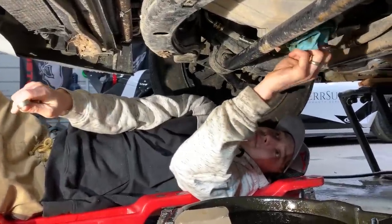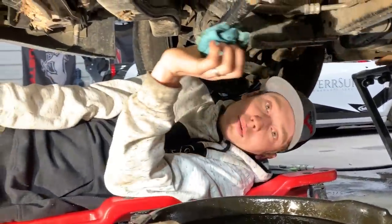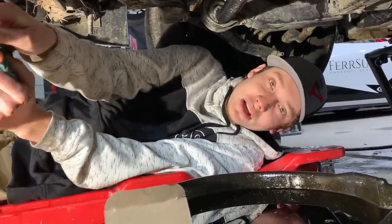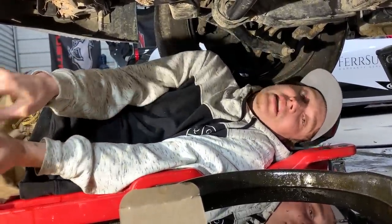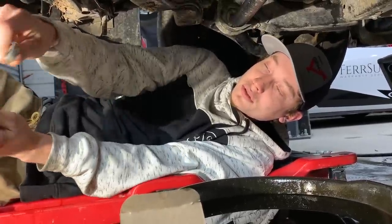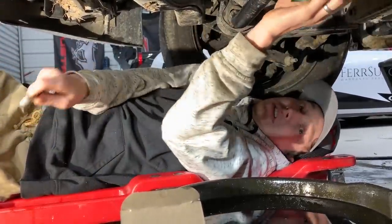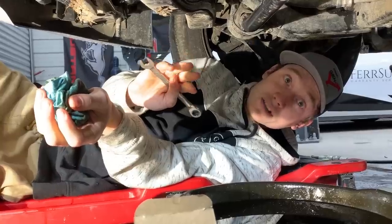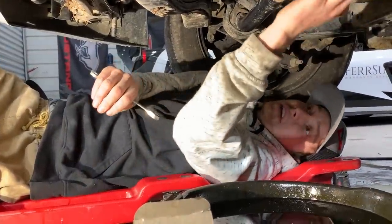But what about that supercharger oil? Oh yeah, the supercharger oil, we actually looked through the booklet, and instead of 50 miles like we were thinking, it's actually 500 miles. So we're gonna hold off on the supercharger oil, which is a good thing because we don't gotta waste our supercharger oil, because we only got like 3 bottles. That's enough for 3 oil changes. So we're just gonna keep it like that.